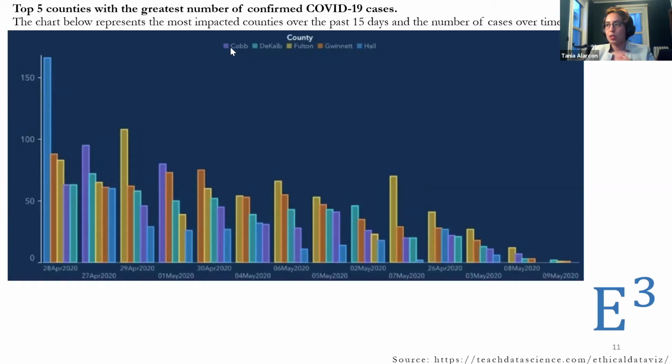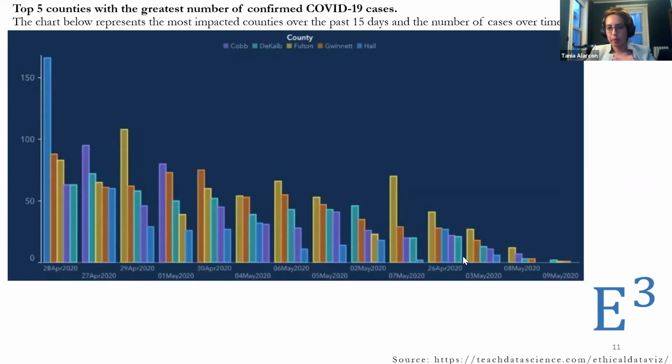And as you notice, you can see that the color of the counties are at the top, but the bars are not consistent. They always show the highest bar first with the lowest bar coming down. So if you want to compare, for example, what has happened in Fulton County, it becomes really difficult to see because you need to start to trace where the bar falls. Is it the first bar that I'm seeing? Is it the middle bar that I'm seeing?